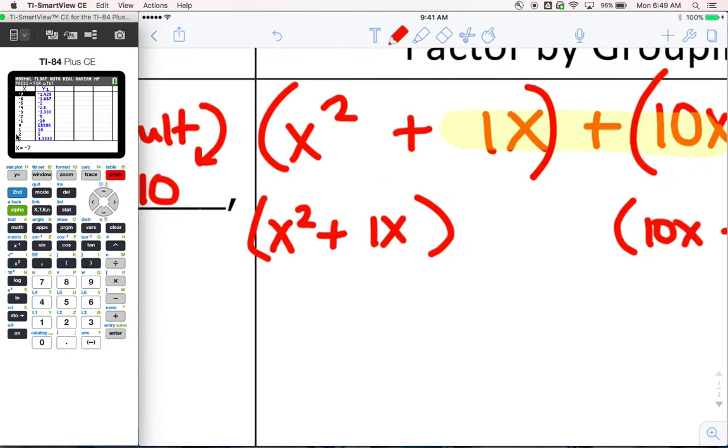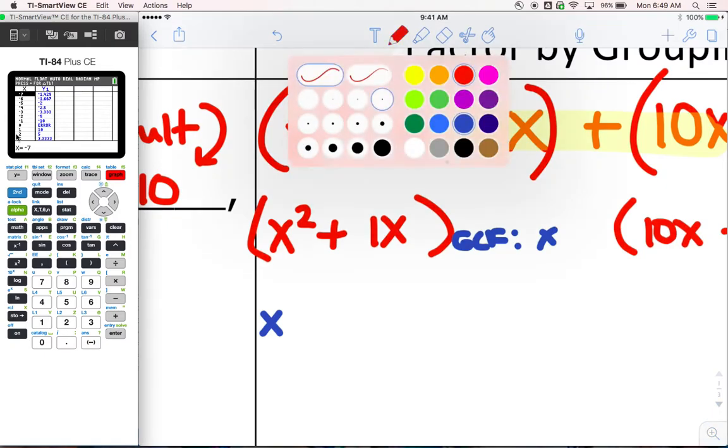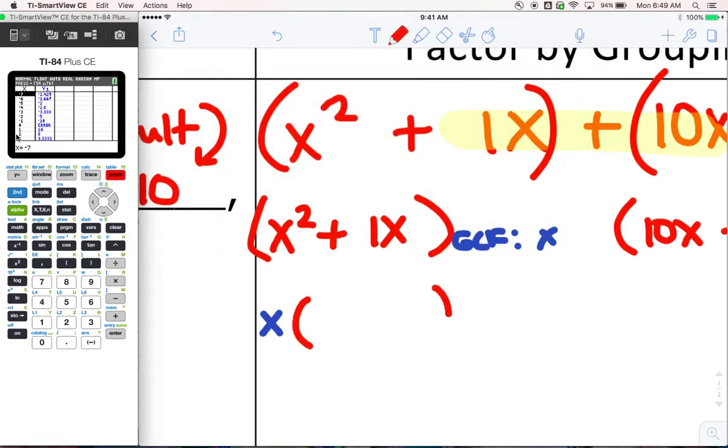When we factor by grouping, we just look for our GCF in each little group. So what's my GCF of this first little group? Well, I've got x in both, and then I've got a 1x, so 1 is the GCF, so 1x here, or just x. So that's going to go outside my parentheses. And then we have to figure out what's left over. That's factoring. You take out what's common, and then you figure out what's left over.